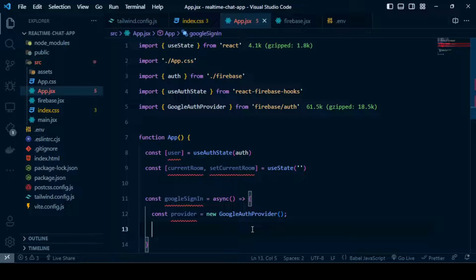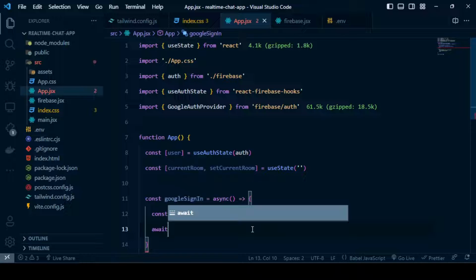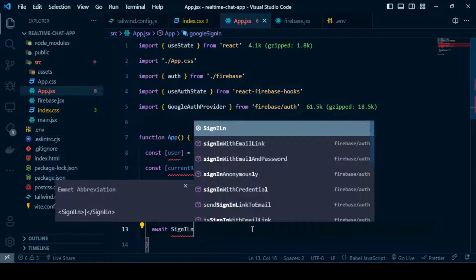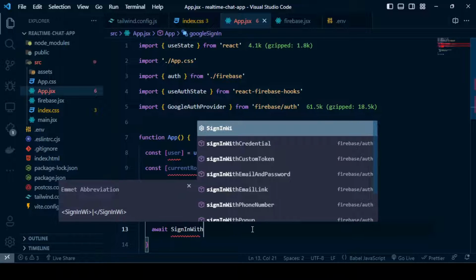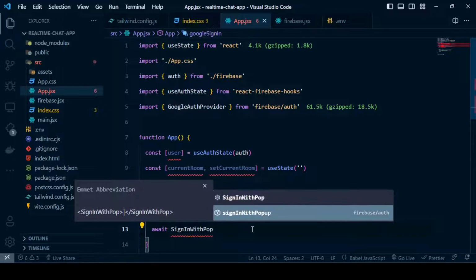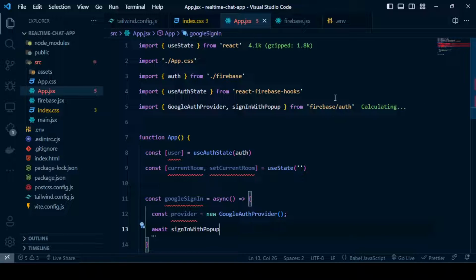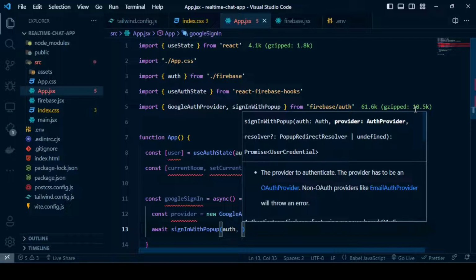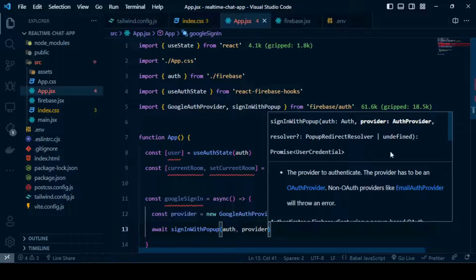So we will await sign in with pop-up. Okay, it is also automatically imported from the Firebase auth. So the sign in with pop-up. Inside it, we're gonna provide our auth and our provider, which we define here.